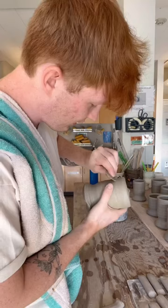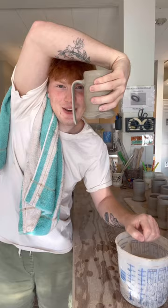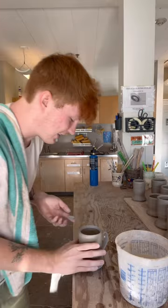Score where it's gonna go on the mug. A little bit of water. Wiggle squish into place. And now we're gonna finish pulling the handle. When I flip over the mug, there's the handle. Kind of pinch off the excess like that. Then I actually take the excess and I stuff it in that little crevice down at the bottom.